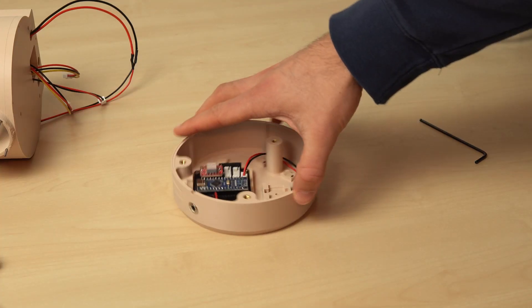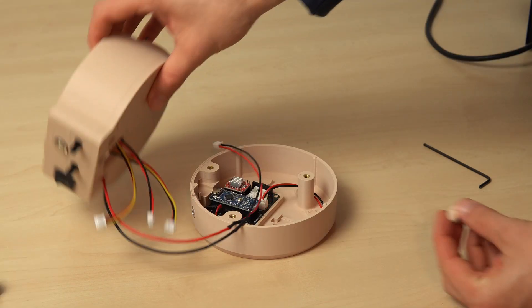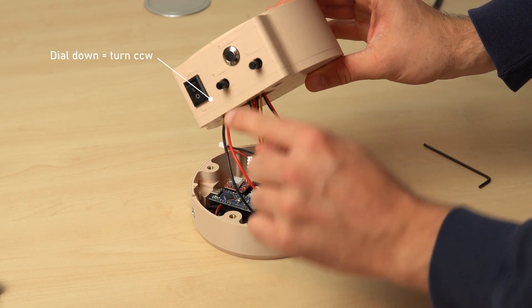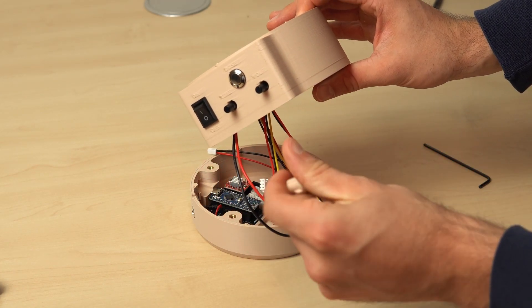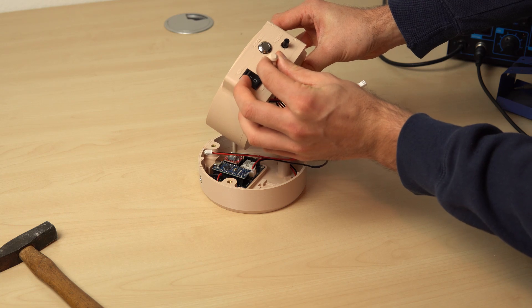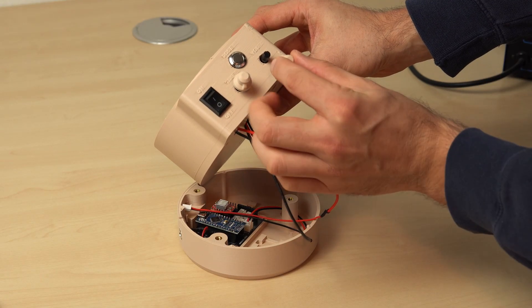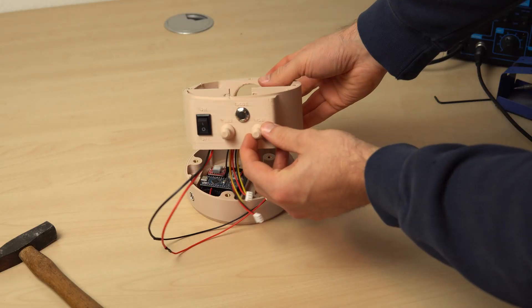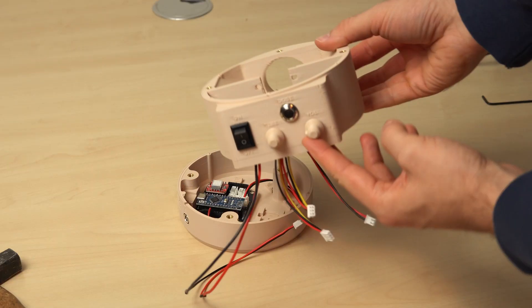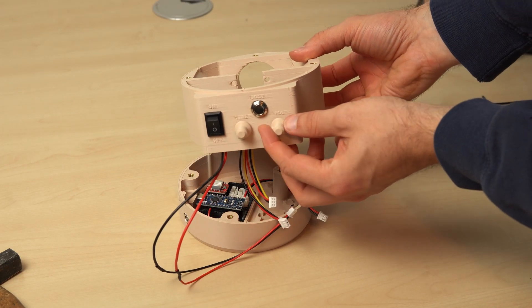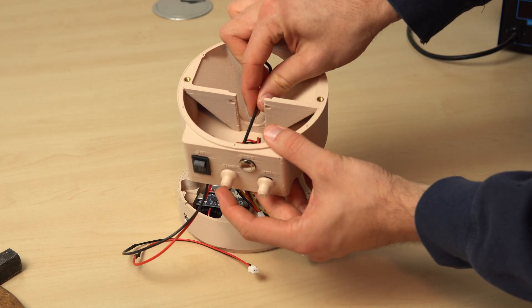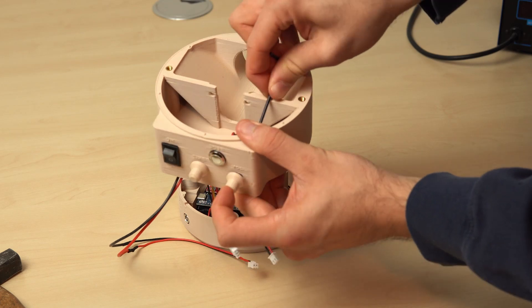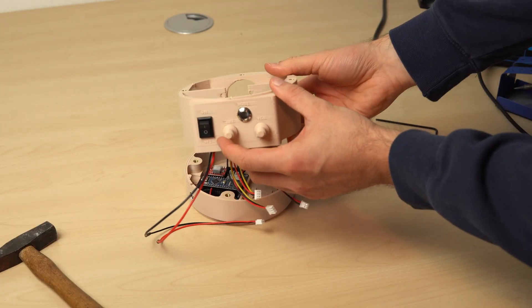Now for better optics and feeling, the two potentiometers get these small knobs. With a small pointer it makes it easier to see the current position. Dial both all the way down and insert the knobs on the potentiometers. The two potis have a range of 270 degrees, and if dialed all the way down, so counterclockwise, the pointer should point at roughly half past 7 or the lower left corner. If it is hard to put the knobs in place, print them maybe slightly bigger or hold something against the potentiometer on the back. Otherwise you might push it out of the mount and it needs to be unscrewed again.